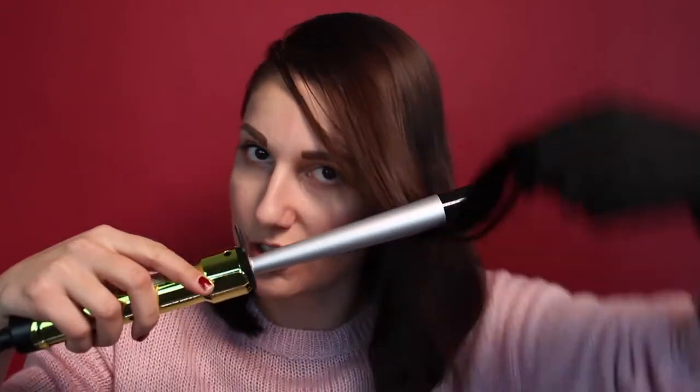Now that I have my hair separated — this side is in a ponytail — I've got my glove on, this is turned on and heated up, ready to go. I want to explain how you're supposed to use this wand first, because it's a little bit different. Traditionally you would be curling your hair just by wrapping it around. With this wand, we're actually going to turn it upside down and then wrap the curl around the wand, because the very bottom of every strand of hair is going to go around the thickest part of the wand.